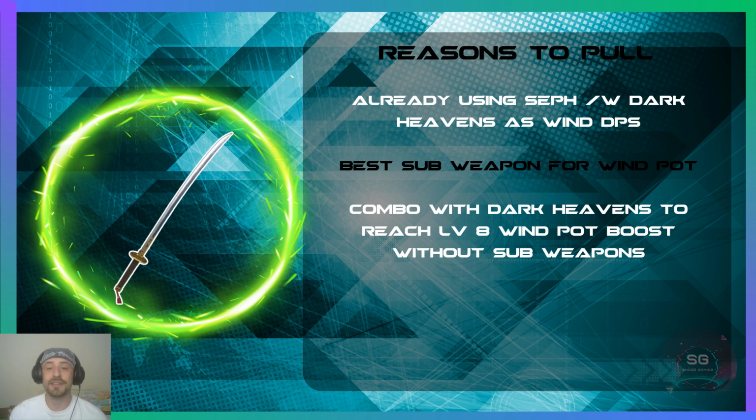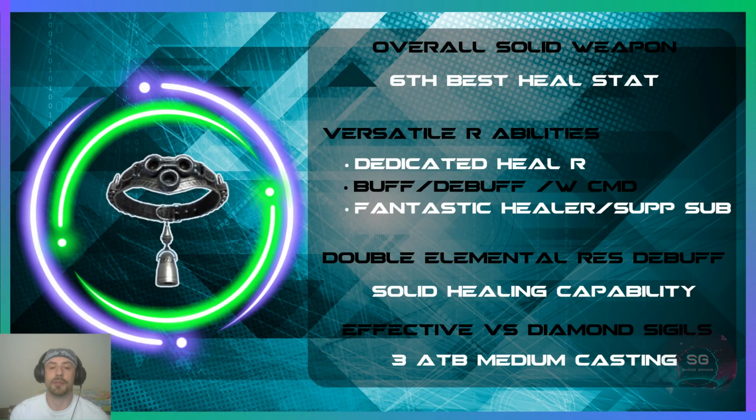Other than that, it's actually the best sub weapon for wind potency. So even if you're not using Sephiroth as a wind DPS and using someone else, you might still want to pick this up, because all the other weapons only give you 19 points for wind potency, whereas this one as a sub-weapon will give you 26 points to whoever your wind DPS is.